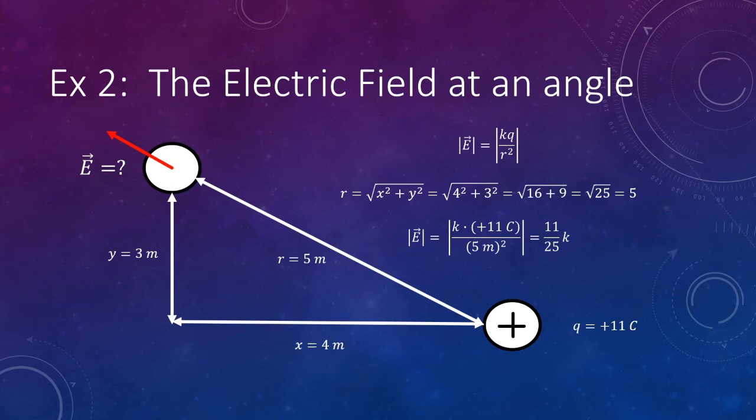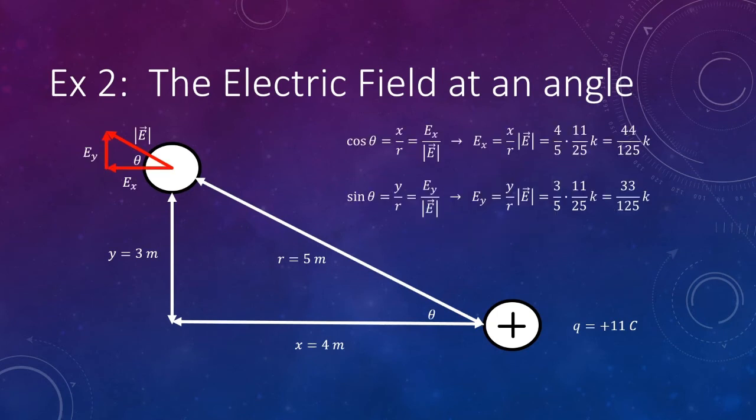Now the last step is where it gets tricky. This is where we're going to have to apply our trig ratios to get the x and y components of the field. But one thing to point out here is we note that since we have a positive charge, the field is pointing straight away from the charge. So this vector that points from the charge to the location has the same direction as the electric field vector going directly away from that charge. And we're going to take advantage of that for our trig ratios.